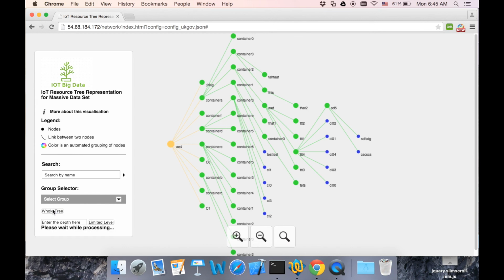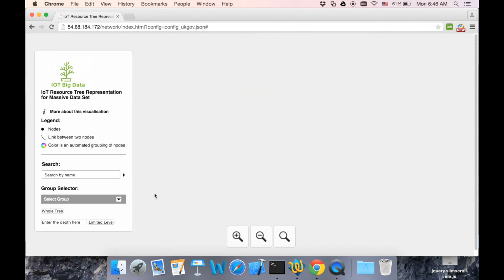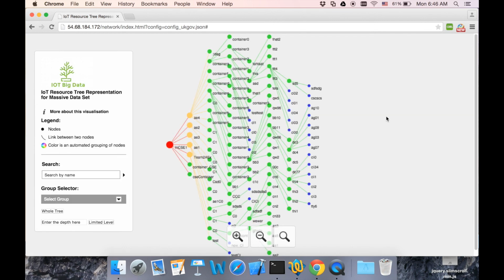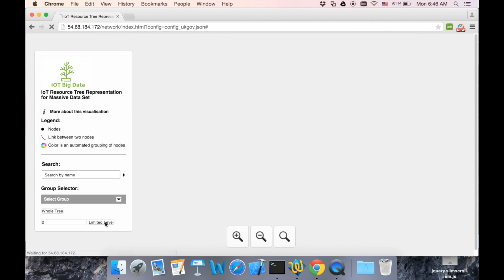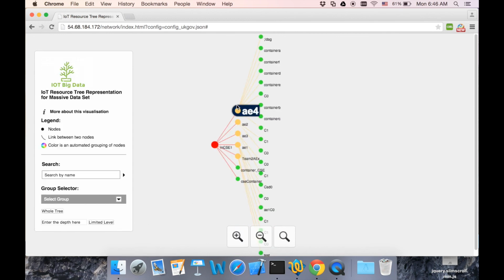So let's get the whole tree back again, and this is the get child button function, and we also have a limited level button here. If you enter the depth, say I want to only have 2 levels under CSE1, if I enter 2 and hit limited level, it will only give you back 2 levels under CSE1.